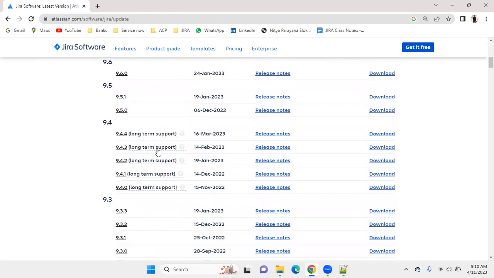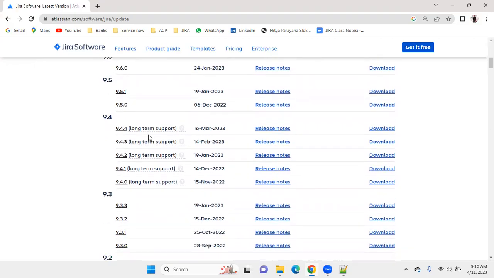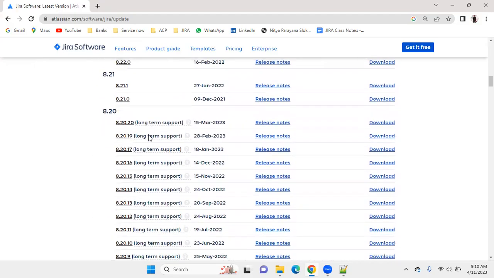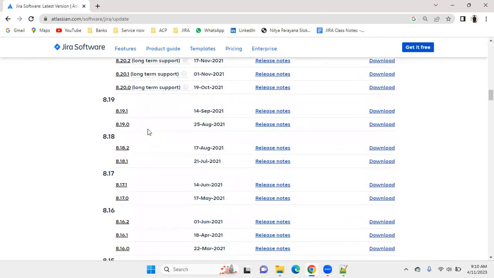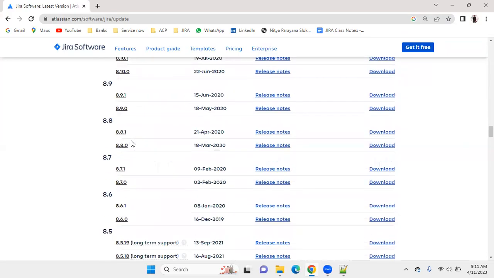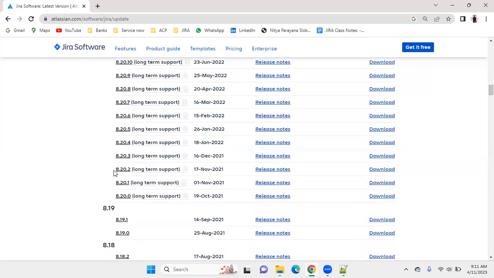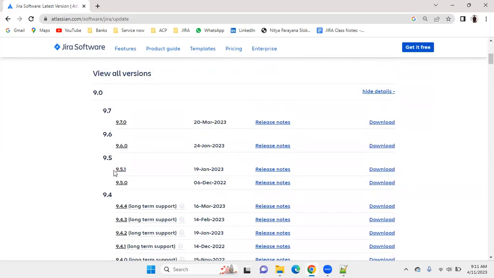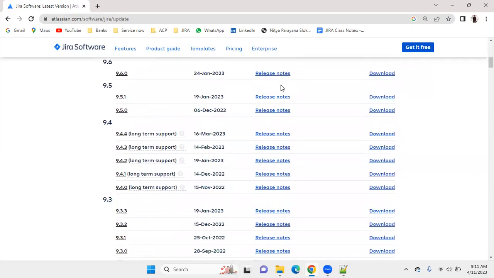But in a few places you can see long-term support. 9.4 is a long-term support, and if I go to 8.20, that is a long-term support, and 8.13 is a long-term support. So what is this long-term support and what are the remaining ones? For the remaining ones, they release the versions and everything works as usual.